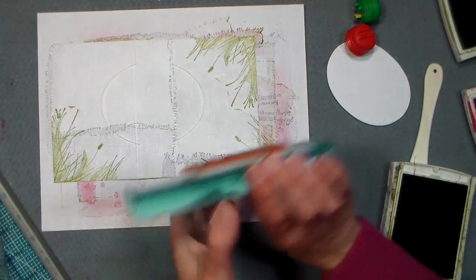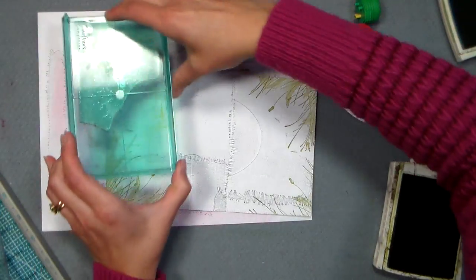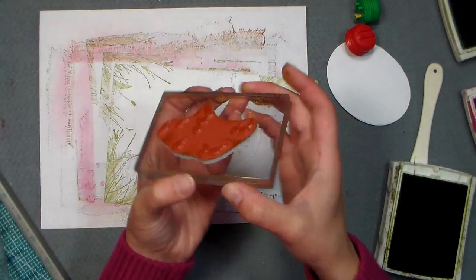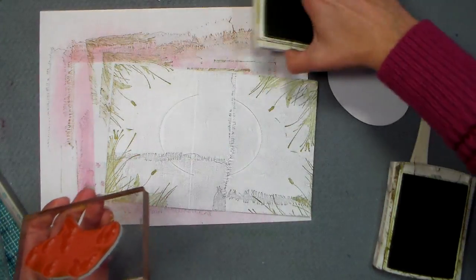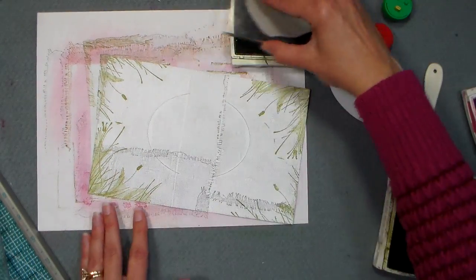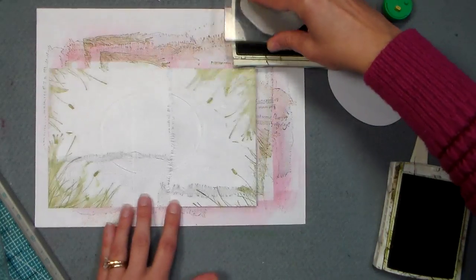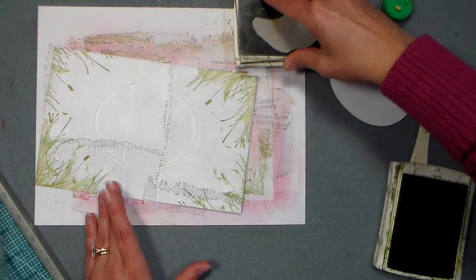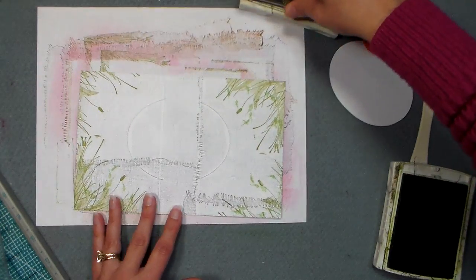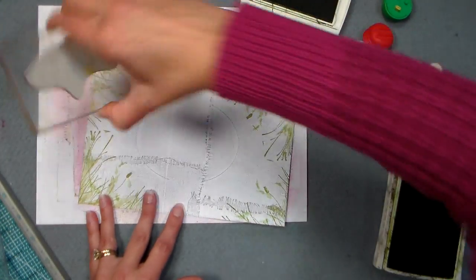So I'm just doing a little bit there on the edges, just so it's not so naked over there. There. And now, these right here are actually supposed to be little purple flowers according to the suggestion on the packaging, but I really wanted it to be more leaves. So I'm doing this in a brighter green. I think it's certainly celery or something. So it's more of just a nice fresh green.